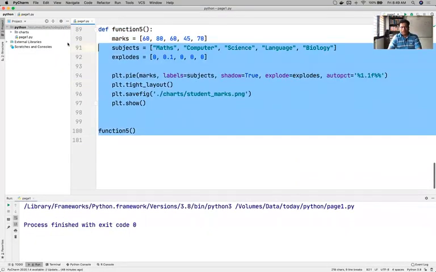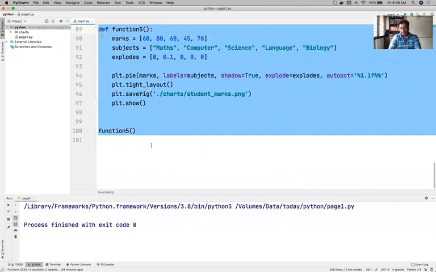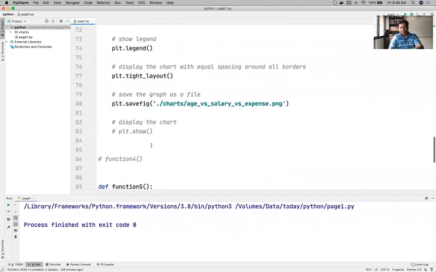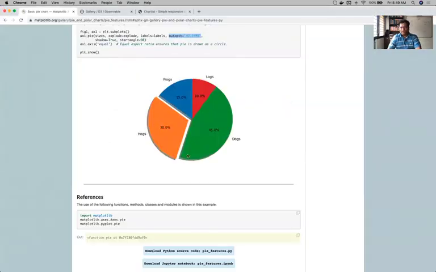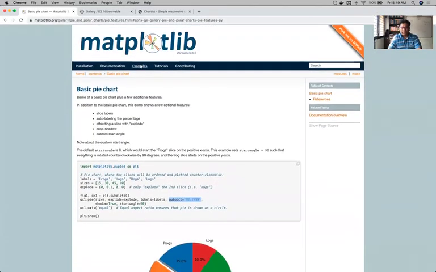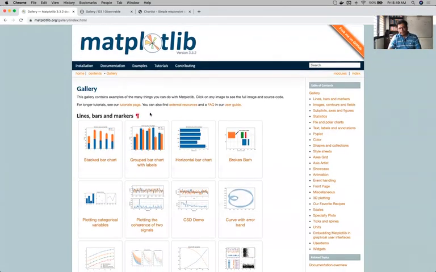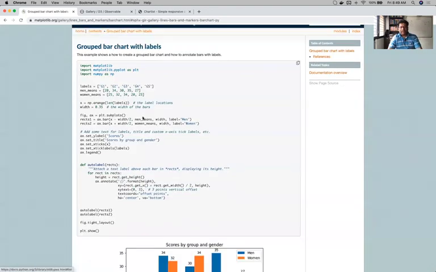I hope you now know what exactly matplotlib is and how you can use it. You got a basic understanding. Now, if you want to learn a few more different types of charts, you can learn on your own. They have already given basic examples. Whichever graph you want, go ahead and see the example.